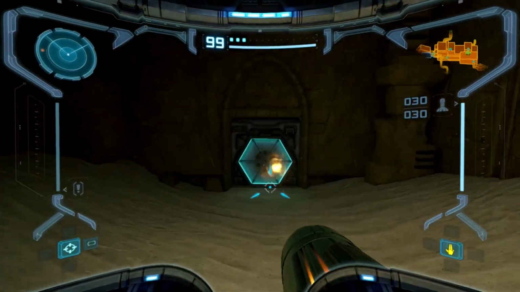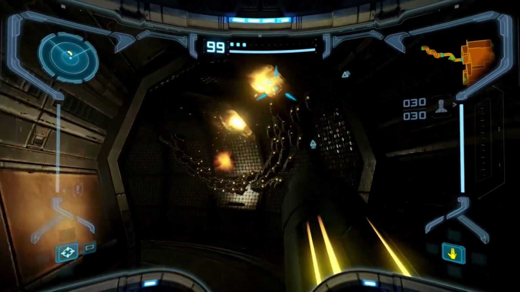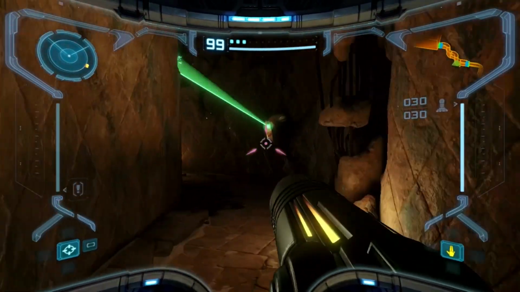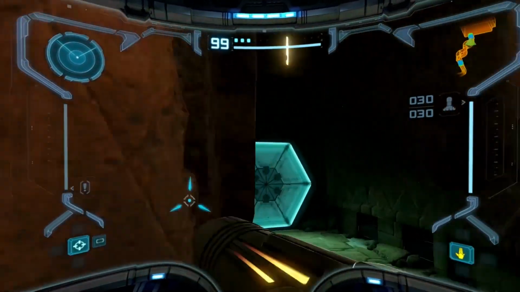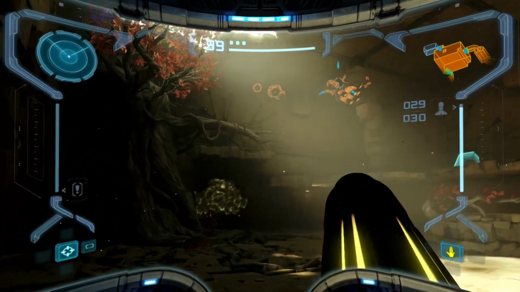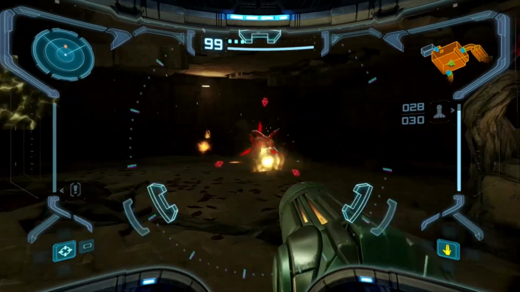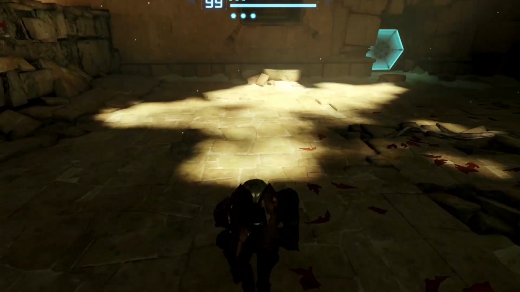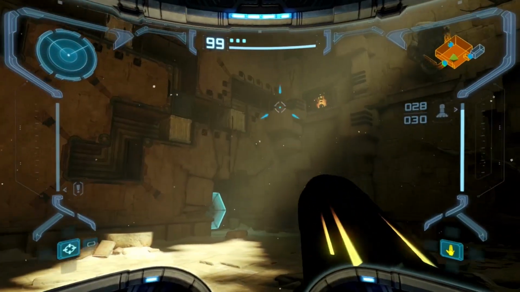And then we want to go down here. We're going to head towards the hive totem. Alright, in here. Okay, let me actually kind of... Alright, so the missile tank's right here.